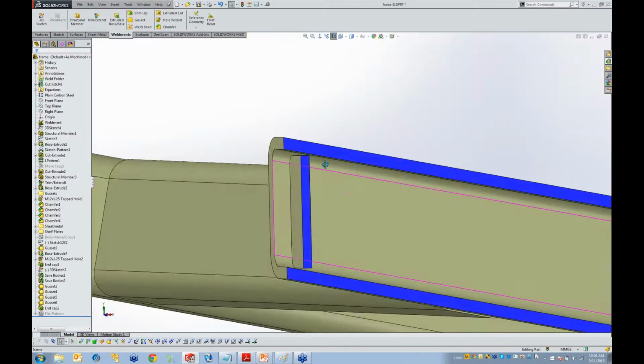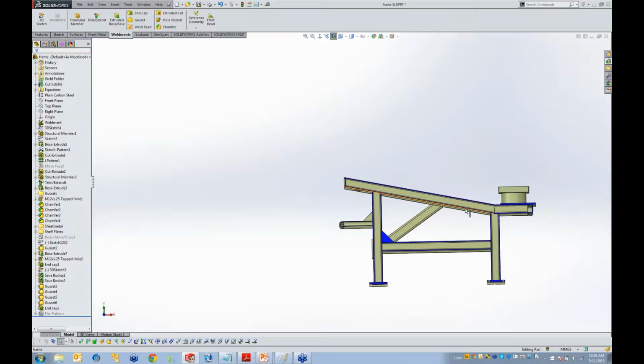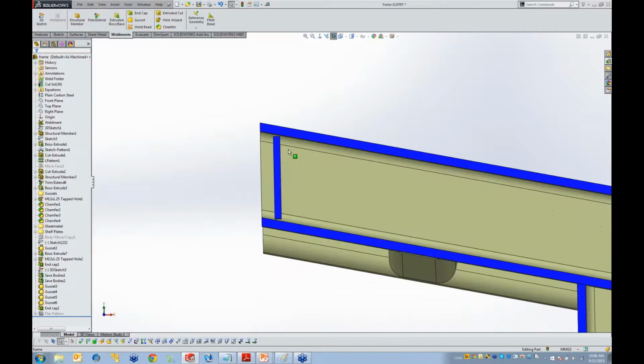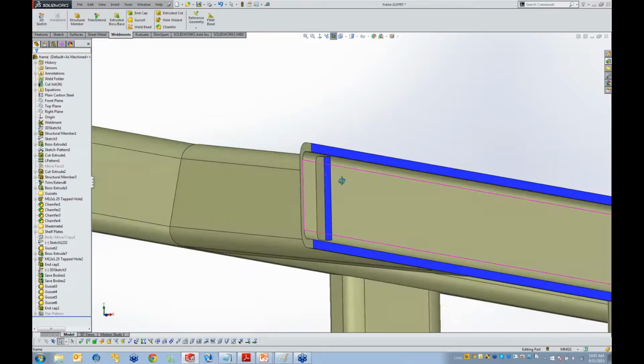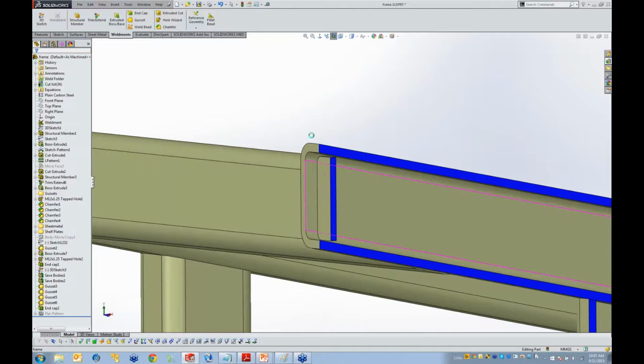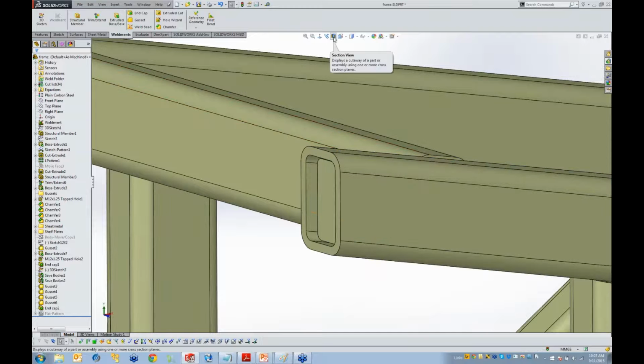So the offset value, you'll see this thing is not straight up and down. It's at an angled beam. It's not horizontal or anything like that. So this one's a little tricky. What happens is the offset value in there, I told it 1mm, actually did 1mm from this edge and 1mm from this edge. So it's pretty smart on how it actually creates these offsets and puts the nice little end caps in there. Can't beat that.